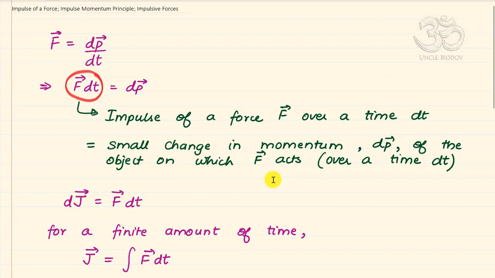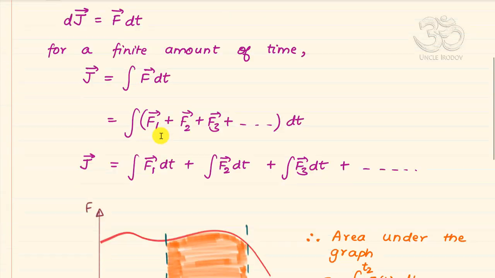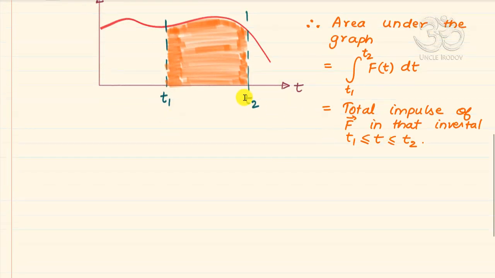So these are very trivial things, but I thought that we should just have all of these for the sake of completion. So this is how you will find out the total impulse of a force. Now related to this idea is the idea of the impulse momentum theorem. So what is that impulse momentum theorem?